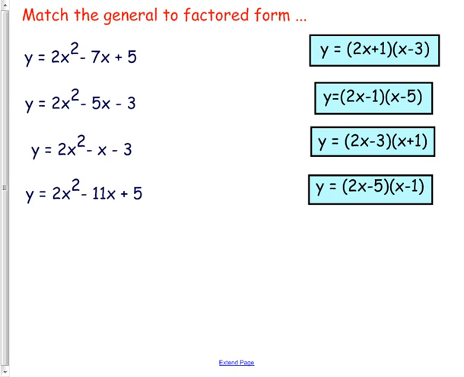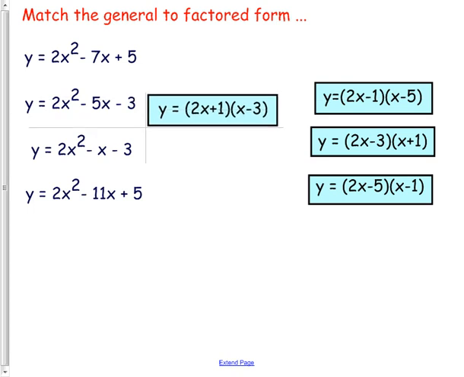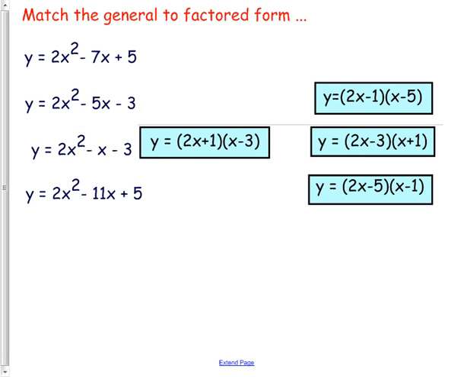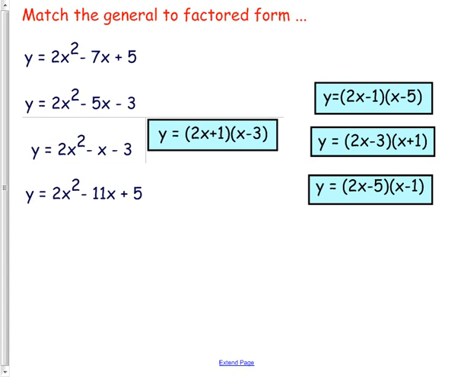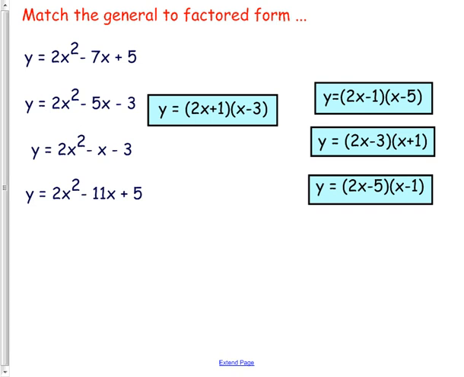Well, let's see. 3 times 1 is 3. So this would make 3, or actually makes negative 3. So this could work here or here. Which one does it work on? Top one? Bottom one? This is showing how well you can FOIL, because if you can FOIL that in your head really quick, outside and inside, in this case, makes negative something, negative 5, it'd be that one.